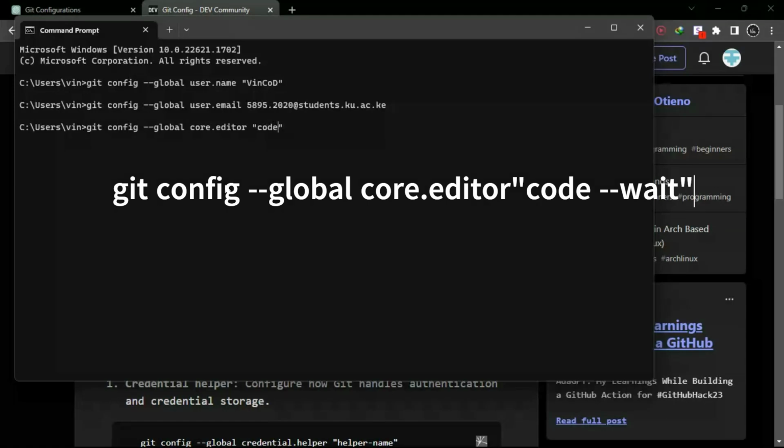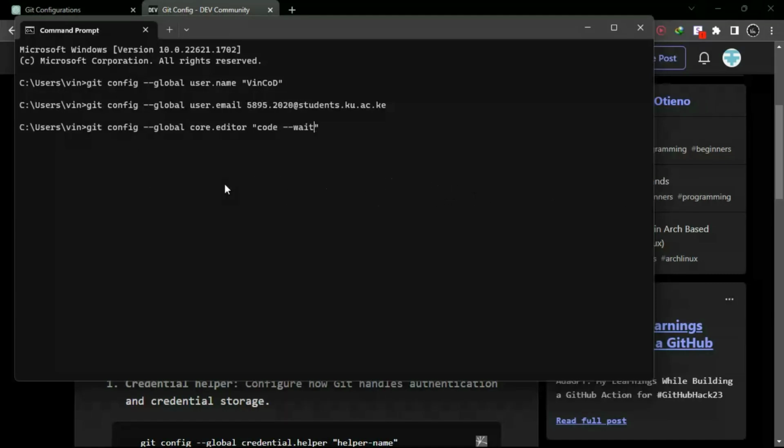That will set Visual Studio Code as my main code editor, but I can pass some other parameters here, --wait, so that when I open Visual Studio Code, the terminal will wait until I close Visual Studio Code, then terminate the command. Okay, we'll see it in an example. So press enter.